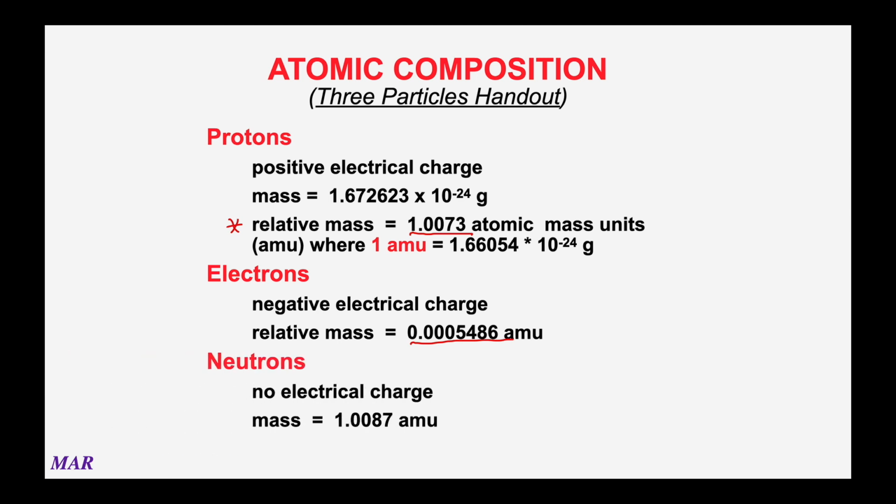Now, neutrons are neutral, all right? That's N and N, that's easy. They don't have a charge, so they're not attracted to protons or electrons. But I would like you to focus on the mass. The mass of a neutron, 1.0087, and that's more than the proton's 1.0073. So in terms of mass, we would say the neutron is most massive, followed by the proton, and they're about the same. Proton's a little bit less, but pretty close to the same. And then much, much, much less than the proton would be the electron. However, in terms of charge, protons are positive, electrons are negative, neutrons are neutral.